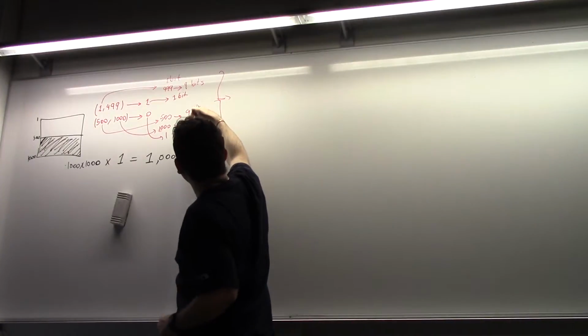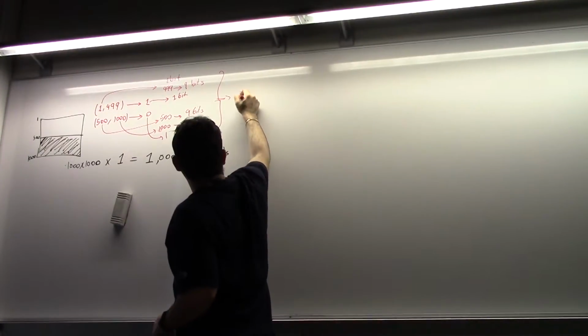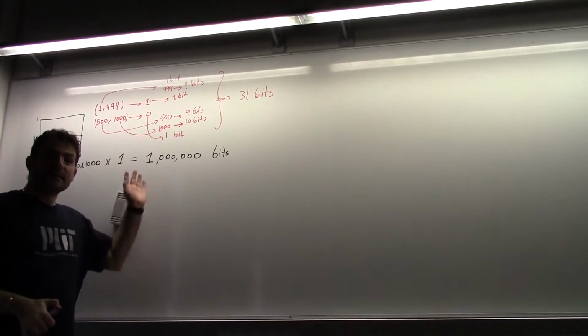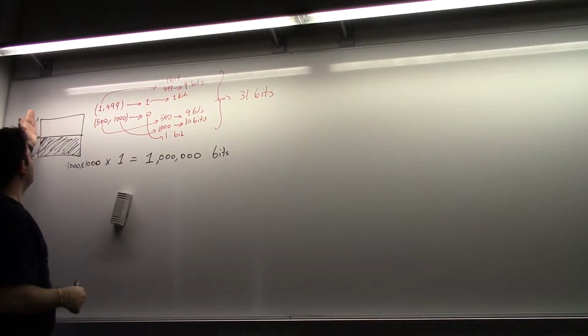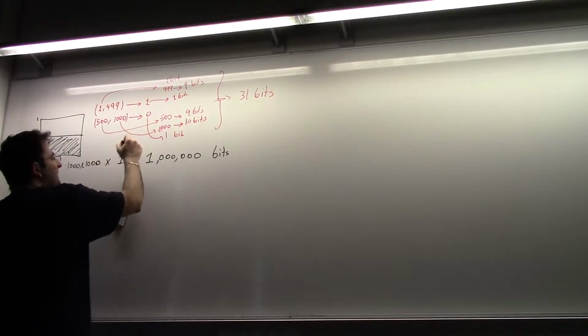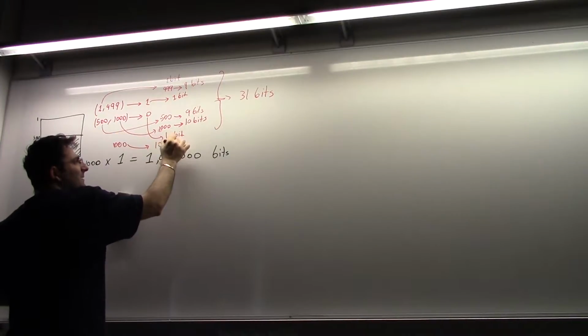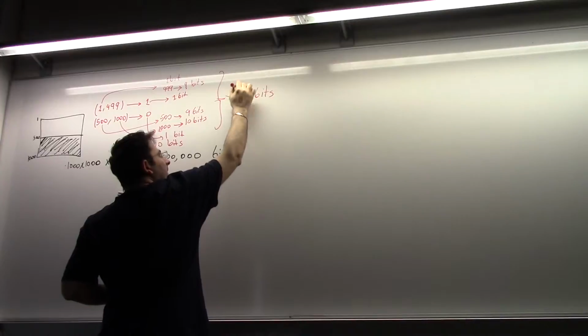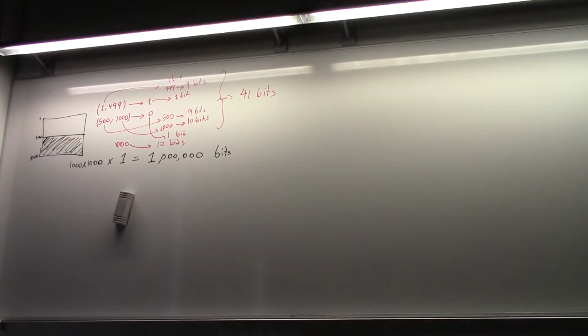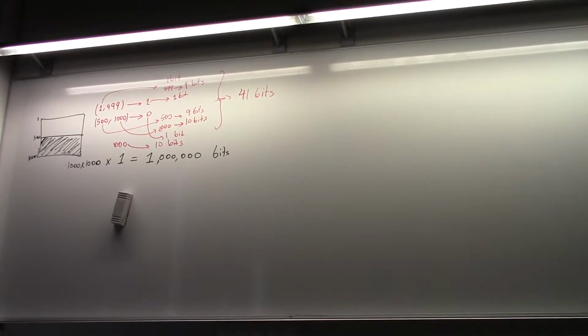10, 11, 21, 31 bits. I can represent this image, and I need to know that the number of columns is also 1000, because it's all unique, so I need another 10 bits. So let's say 41. So I can reconstruct this image completely without any loss by having only 41 bits. Let's say 40 bits approximately.